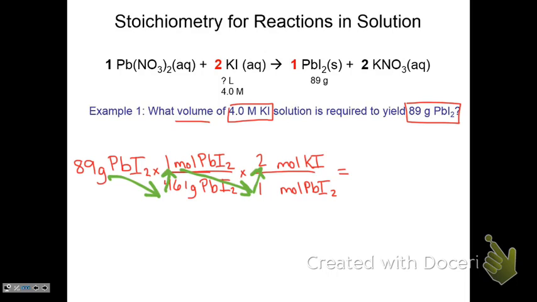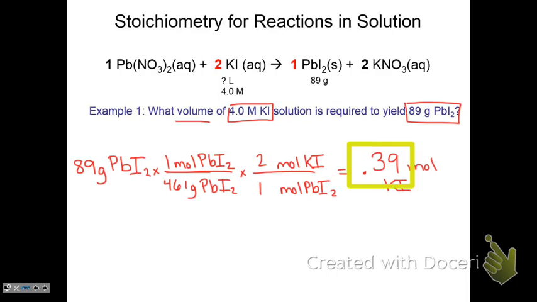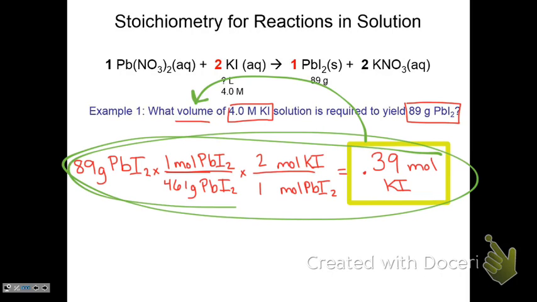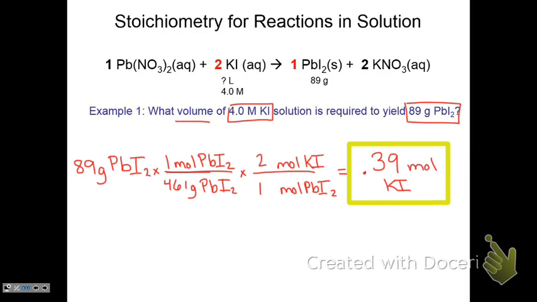So that's how you can solve this. If it's up top, you multiply. If it's down below, you divide. And for your final answer, you should end up with somewhere around 3.9 moles of KI. Wonderful. Am I done? Can I just box this in as my final answer? Did I answer what the question was asking me for? Well, no. I just had to do all of this work just so I could get moles of KI. So I am not done yet.